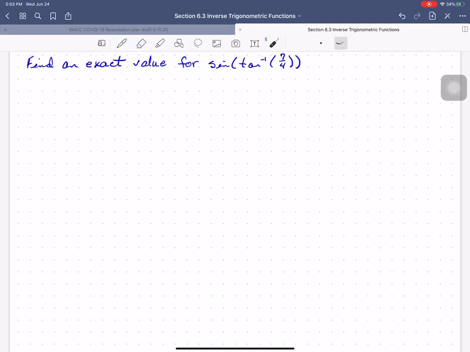Because, what's that mean? Well, this phrase, exact value means the calculator answer is not going to cut it. And 7 fourths doesn't appear anything, anywhere on my unit circle. So what am I going to do?